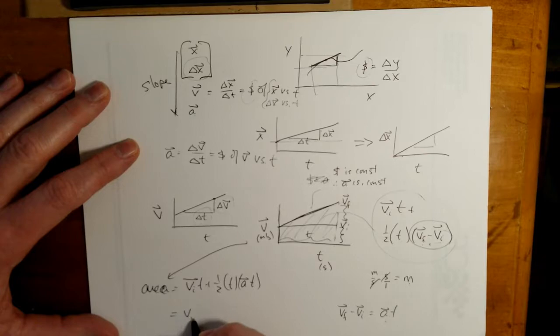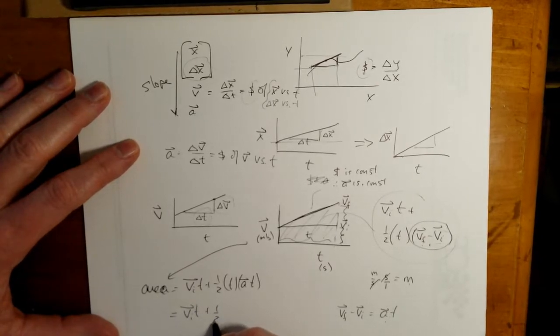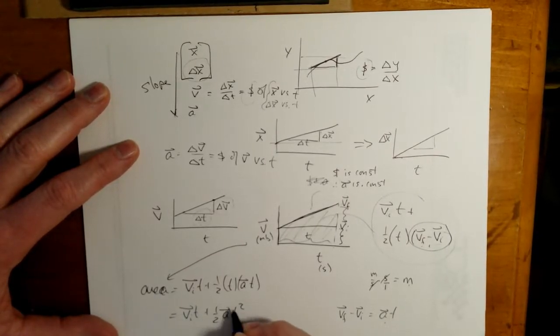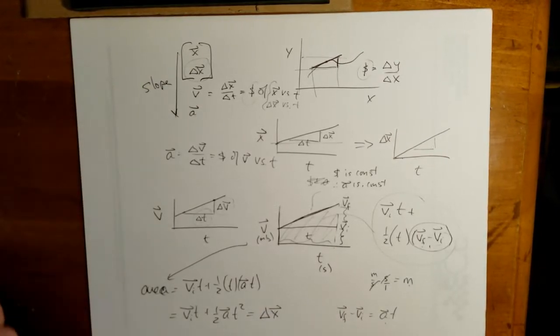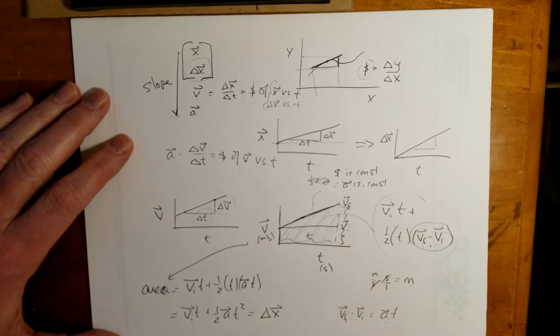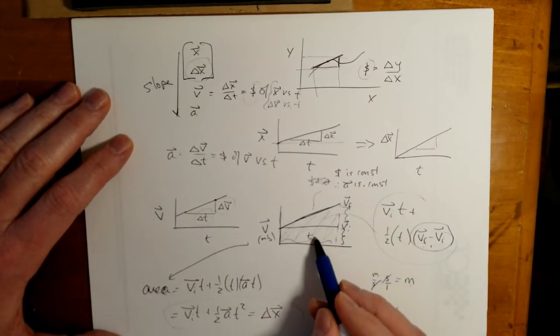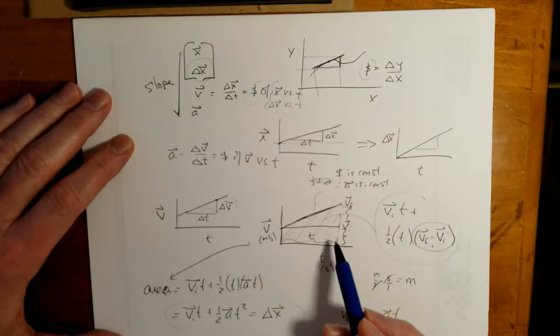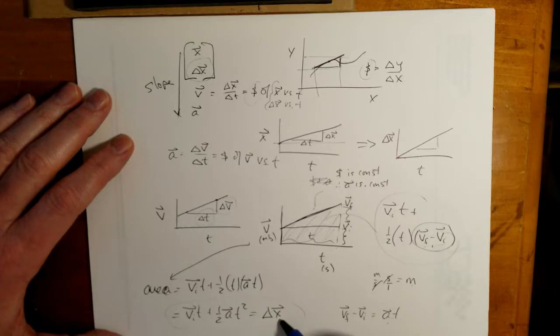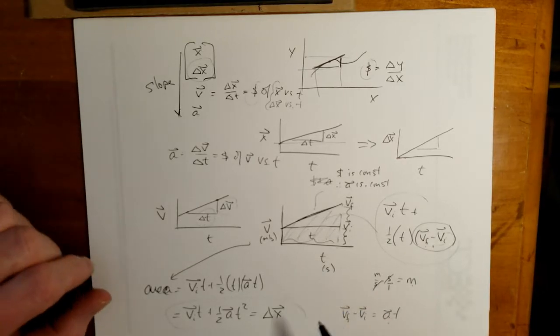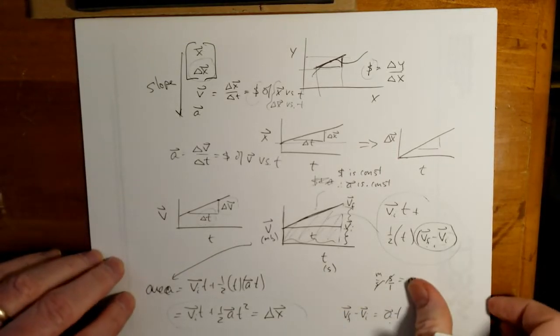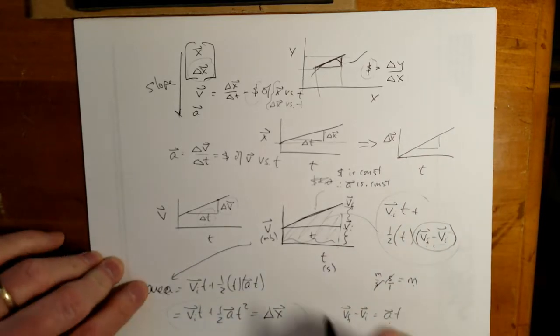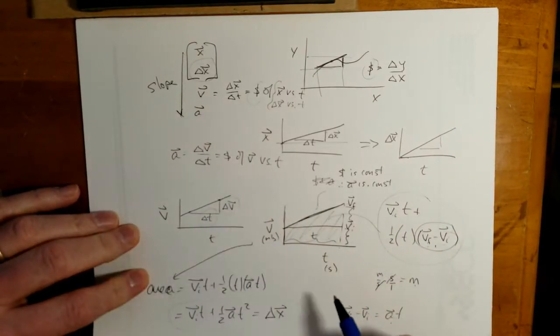So this becomes v_i t plus 1/2 a t squared, which, as we derive in the cake formula, or will derive in the cake formula, depends upon which one you do first, you end up with this. And so the area underneath my velocity versus time graph is displacement, or change in position. We can go through a similar argument for acceleration.